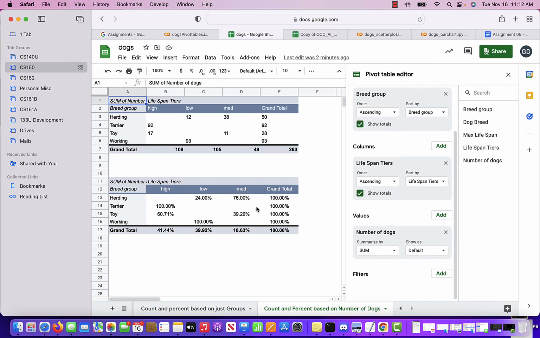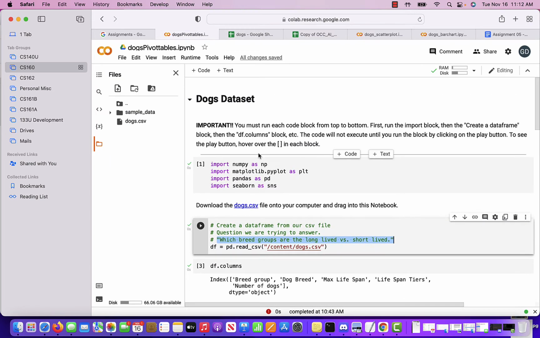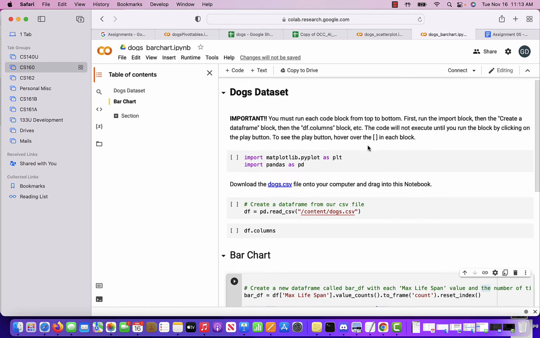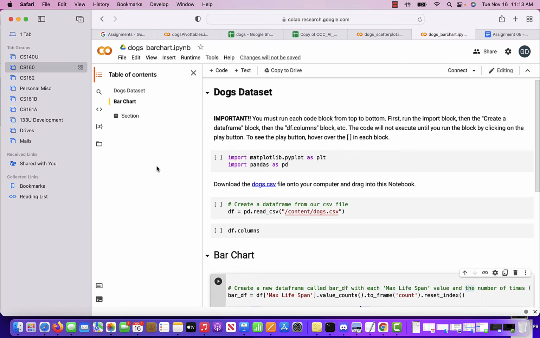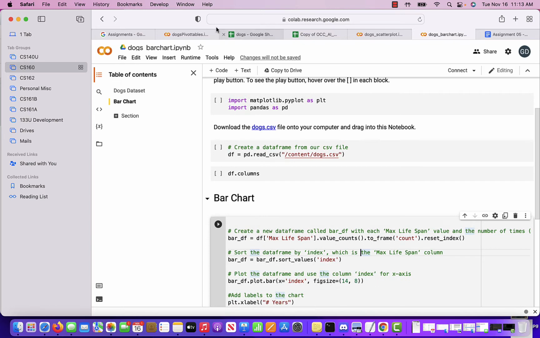Now, how do we take this and transfer that to Google Colab? So here we go to Google Colab. And again, I will share this with you as well. What I have here is, again, you've seen this in all your dogs database that you have done. Here's your dogs database from the lessons, how to import Matplotlib and pandas, and how to use all of that stuff. This is very similar to that.